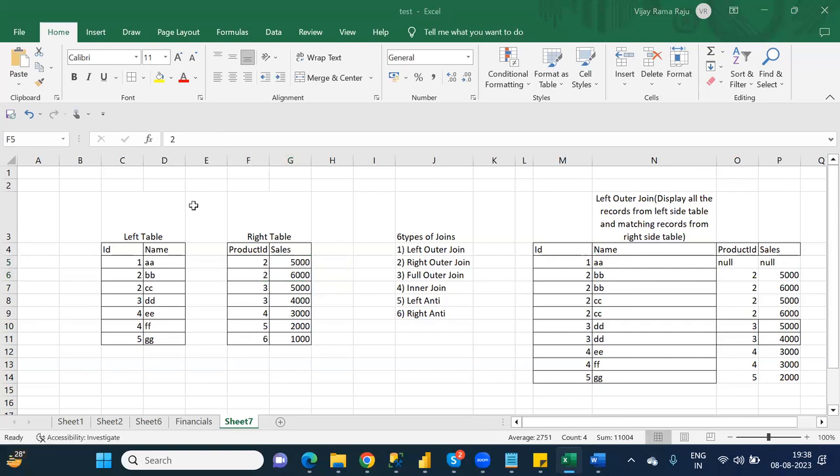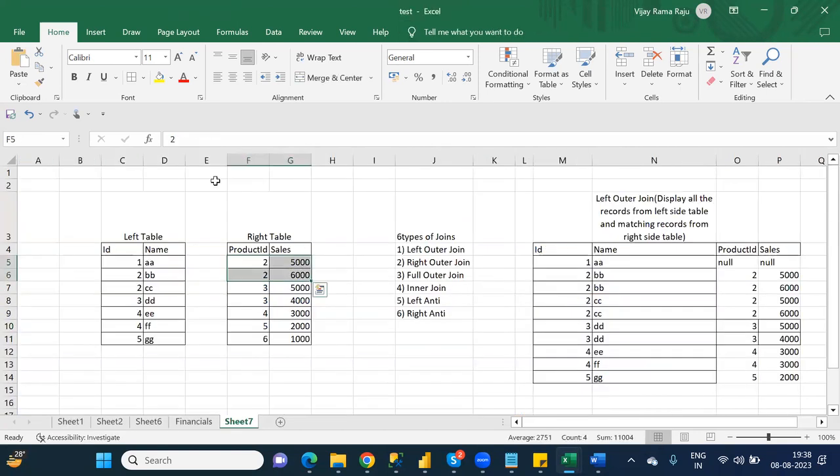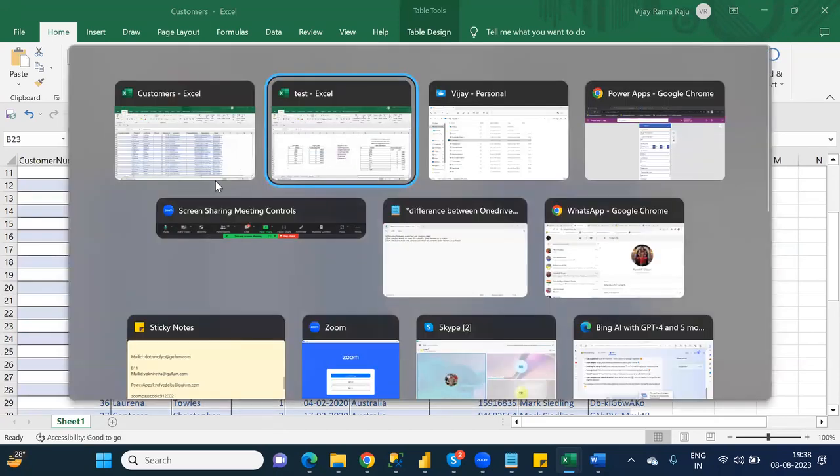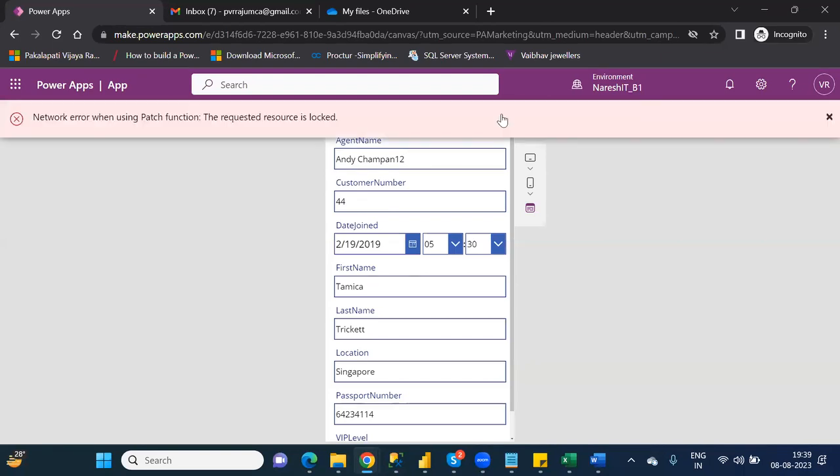So when I open this Excel and I'm doing modifications in the app itself, and after modifying I want to validate, then what will happen? When you click on submit, it will show this error.